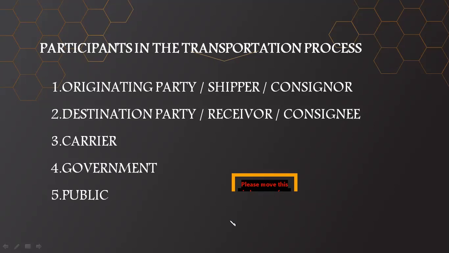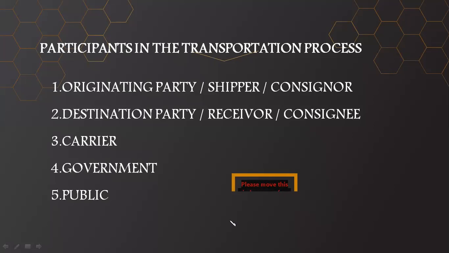Now who is at the destination? For example, same thing, Mumbai to Kochi. I am in Mumbai and the person who is going to collect the goods at Kochi, they are the destination party or the receiver or the consignee. And what is their responsibility? To receive the goods and see that the goods have not suffered any loss or any damage, and ensure or inform back that the goods have reached, providing all the information, status of the goods.